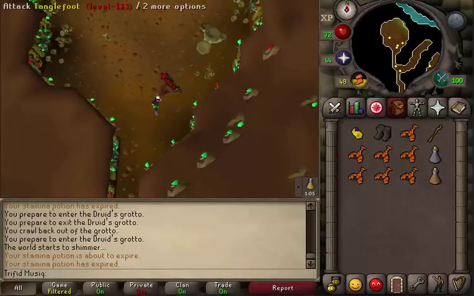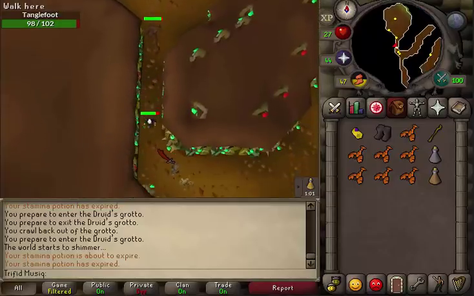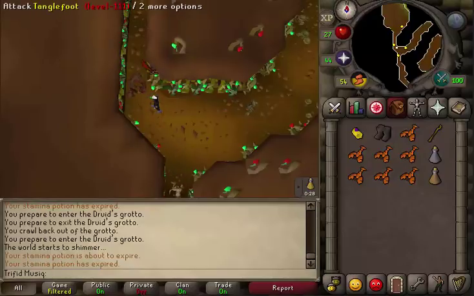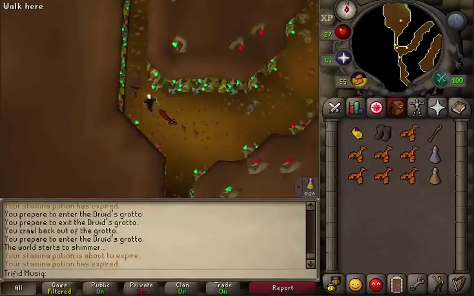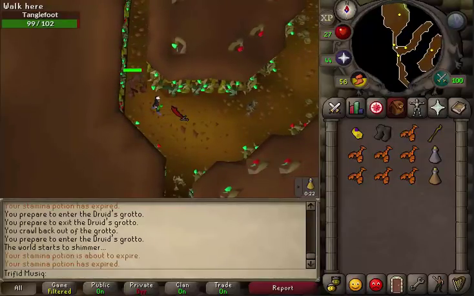Just attack it and run south to the corner where you just came through. So you just need to stand one square east of that little hallway that you just came through. Now you can see that Tanglefoot is stuck within this corner. Just attack it once and go back to that one square east.